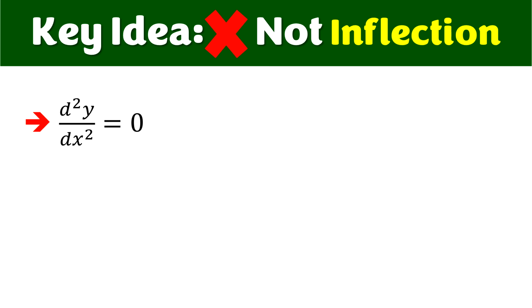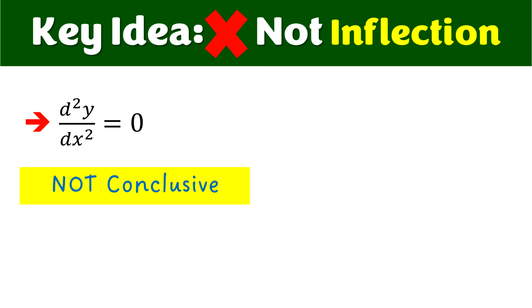Therefore, in the exam, always follow these steps. Whenever you see that the second derivative is equal to 0, never conclude that it is always a point of inflection. Right? What you need is the second step, which is to check and do a sign test. The sign test for dy/dx. Only if the sign remains unchanged, then you can conclude that it is a point of inflection.